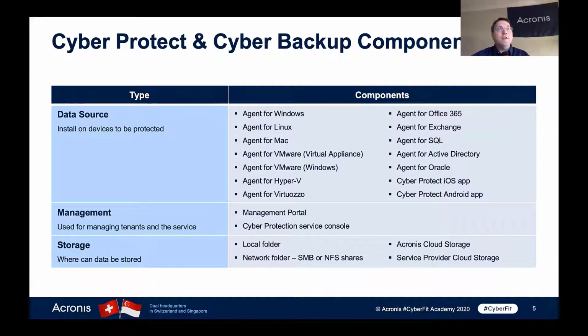So let's take a look at some of the downloadable bits that you're going to be using. And the first thing we're going to do is start with the data sources. That is those agents that we talked about. And we'll start right at the top with the top 3 ones there. I should note this first page is dealing only with Acronis Cyber Protect and Acronis Cyber Backup, and of course disaster recovery. The first 3 are operating system level agents, and those are for Windows, Linux, and Macs.